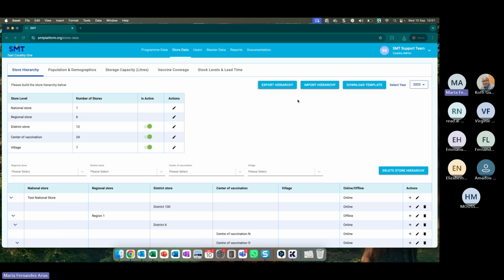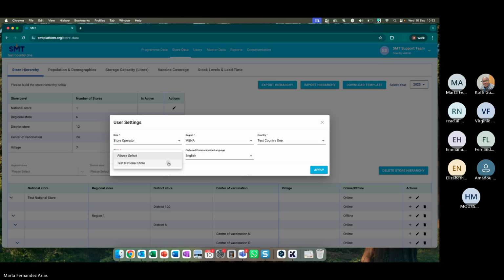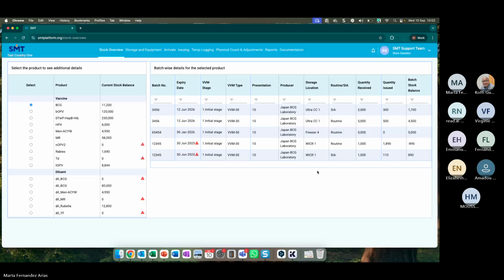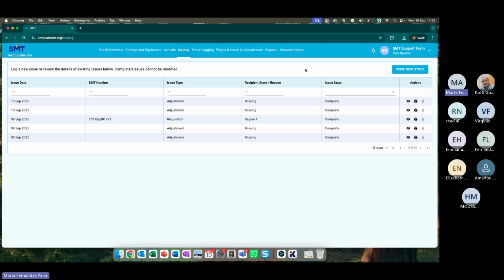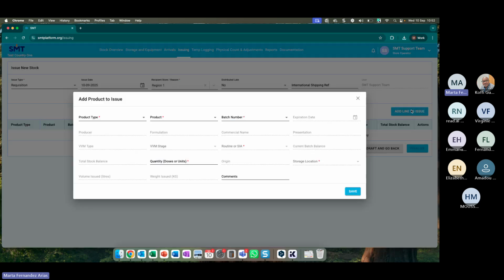Then the second question, for the big catch-up: we don't have a way of specifying big catch-up. The only thing you can do is when you issue out. Let me see. If you are a store operator and you are issuing out, let's say this is acquisition, you select your store here.